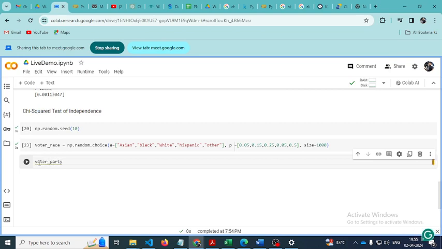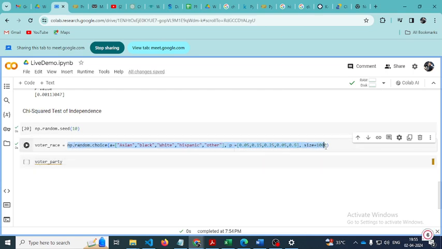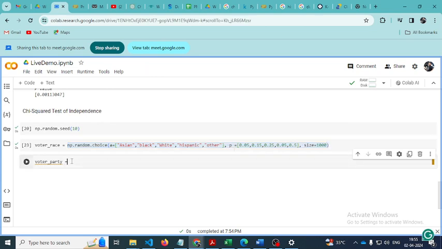For this voter party also I am using the same concept. I am taking it randomly. Instead of this, I am going to include political parties. The first argument may be democratic, or we will give some other names.